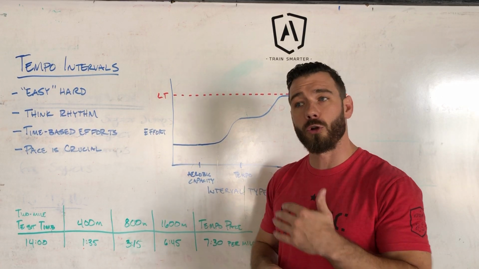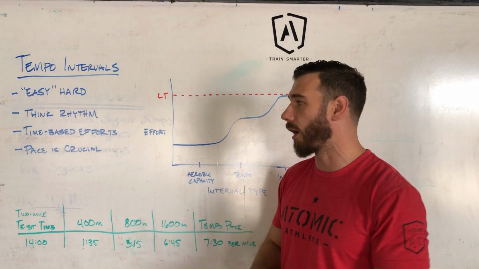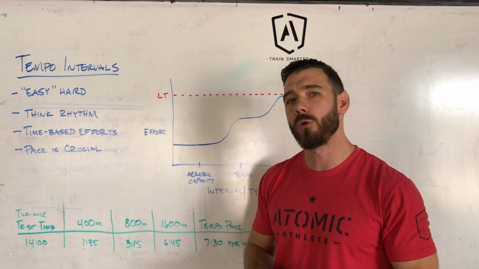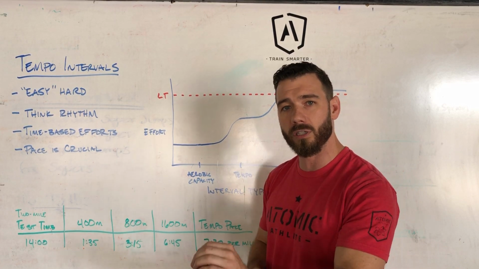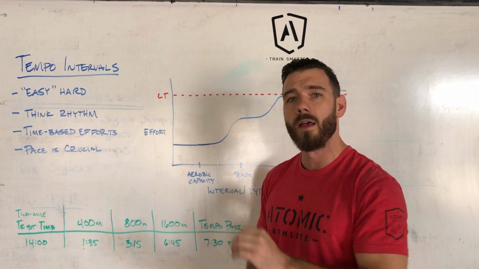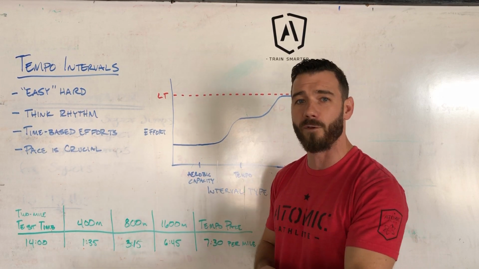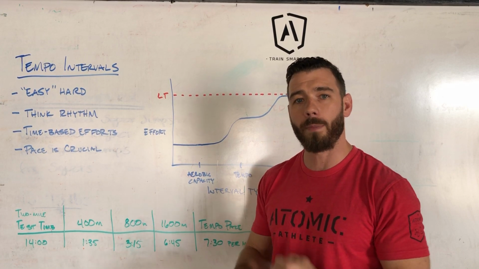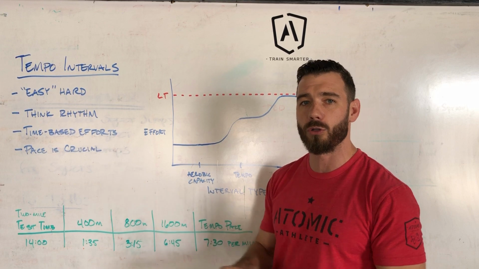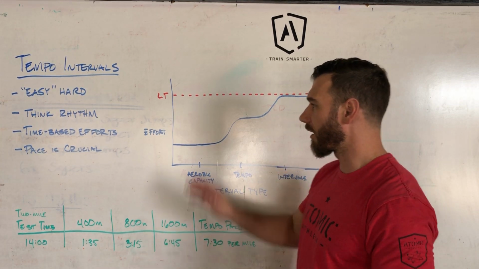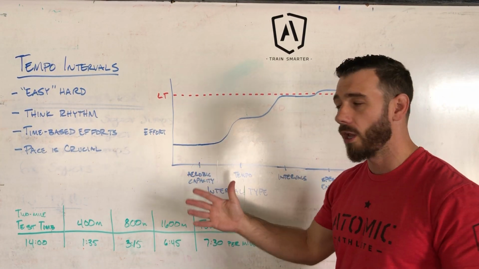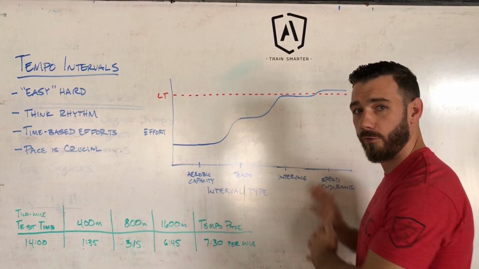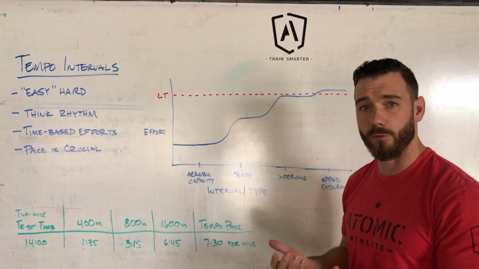Finally, for the training that we're going to put you through with the tempo interval, the pace is really crucial. The run training that we do is based on an interval time, or based on a test time, and then we're going to base your efforts on that test. And so you sticking to that pace is going to be crucial for you to get the most out of these tempo intervals. Now let's look at a curve that shows what your effort is going to be over the course of different intervals so that you can see where tempo intervals fall in.